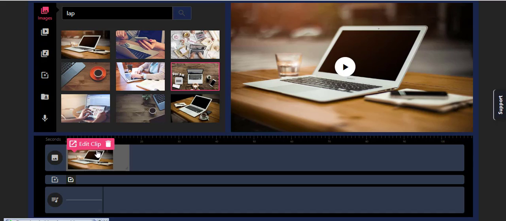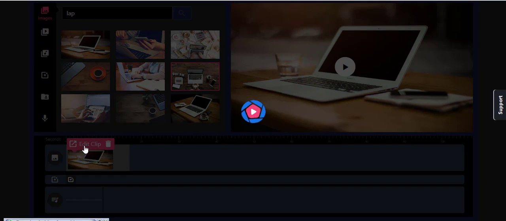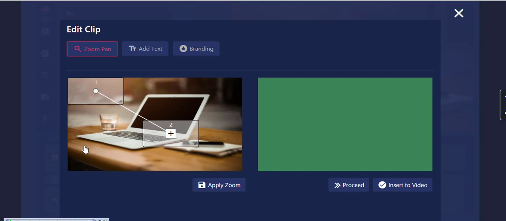Now, notice what happens here. I can treat this as a clip, which is a mini video. I can come in here to edit this particular clip on how I want it to flow. So I can just hit on clip here, edit clip, and do whatever I want to do in there. So it takes me to a different frame where I can work on this image. So I want to animate this image, and one of the animations I could add here is a zoom effect. So you see here we already have a zoom effect.